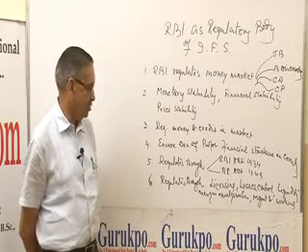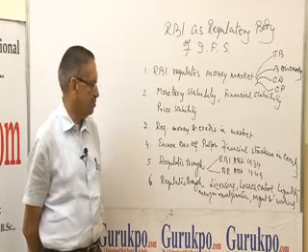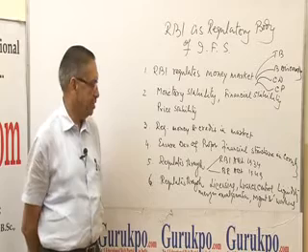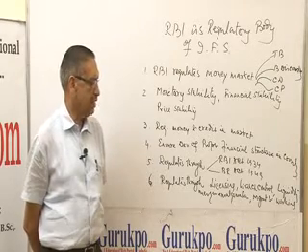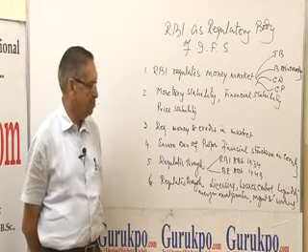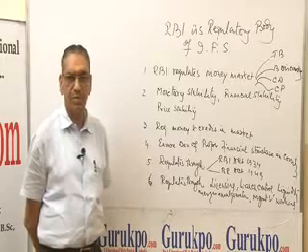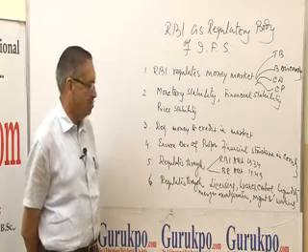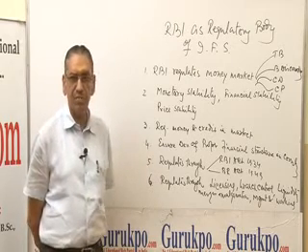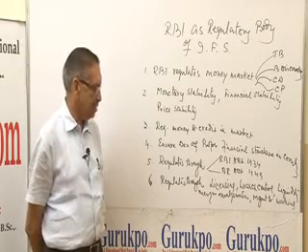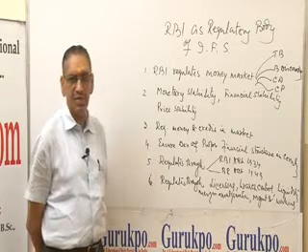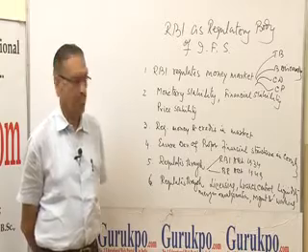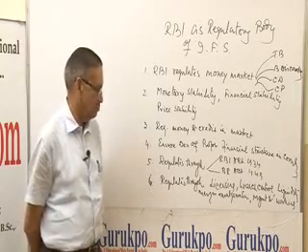It also regulates through two key acts. One is known as Reserve Bank of India Act 1934 and another is known as Banking Regulation Act 1949. Reserve Bank of India Act was passed in 1934, but Reserve Bank of India started functioning from 1st April 1935. After that, for regulating the working of banks, a very important act was passed known as Banking Regulation Act 1949, which empowers Reserve Bank of India to exercise control over banks and financing institutions.